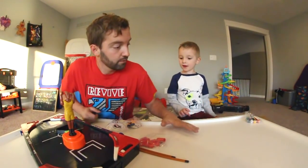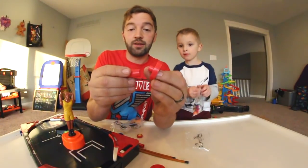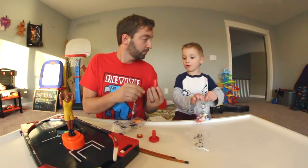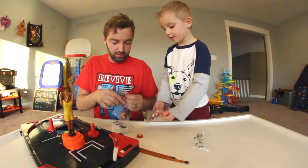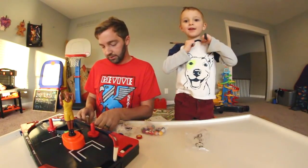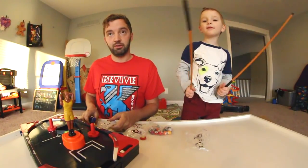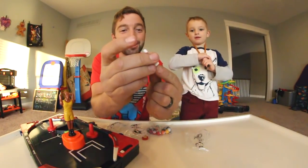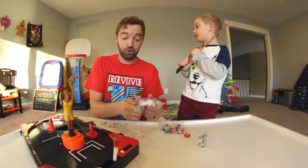It's all done. So here are the air hockey things. Here's the balls for the pool. We're gonna put these together. Simple, really simple. It is very adorable. A bag of bowling pins. What do you got there? I can't open it. If you can't open it, that's why you have bags and stuff. Oh, okay, I'll take that. These are tiny. Look at it. It's so tiny. We got a bag of basketball net. Oh, and the soccer goals, which are super small.